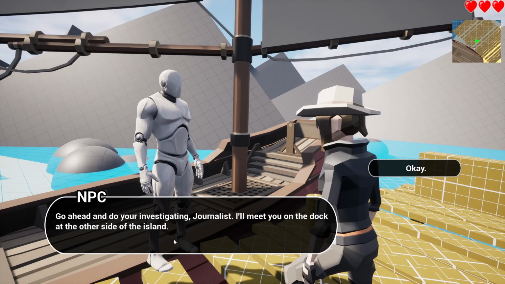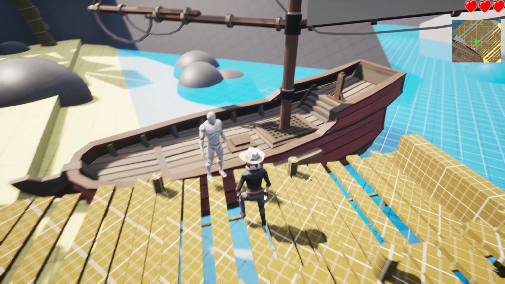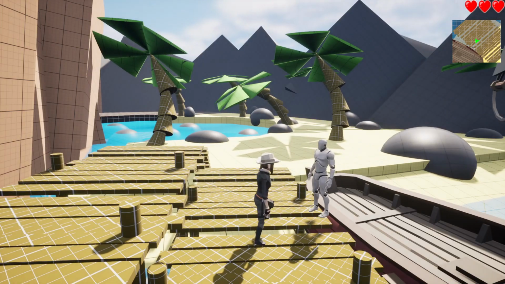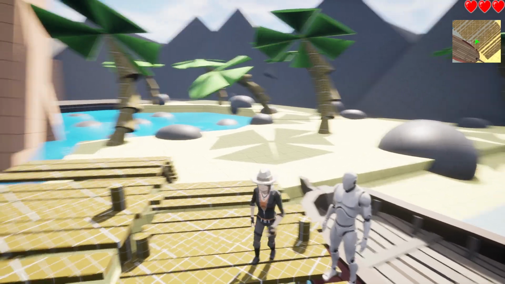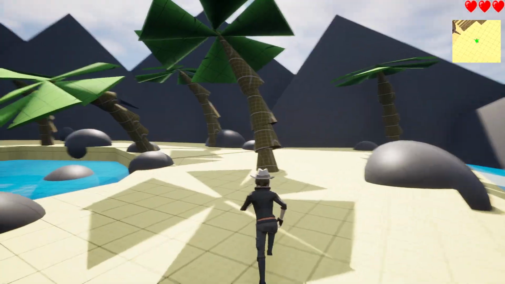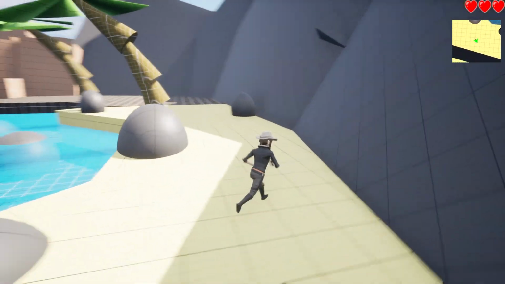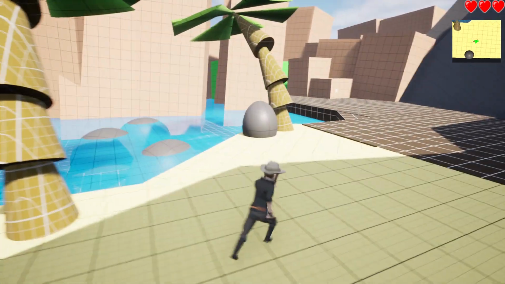Go ahead, do your investigating, journalist. I'll meet you on a dock on the other side of the island. So, I'm just being nitpicky here, I have to travel all the way to the other side of the island, but he's just going to meet me there. Okay, I'm traveling.